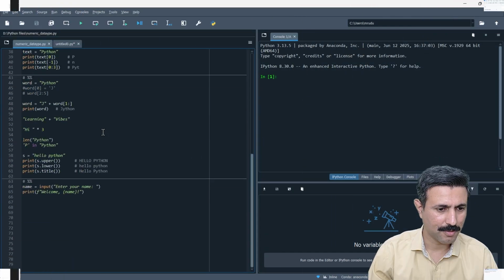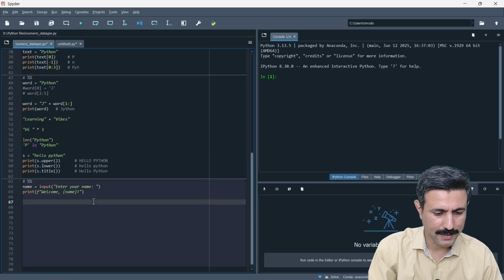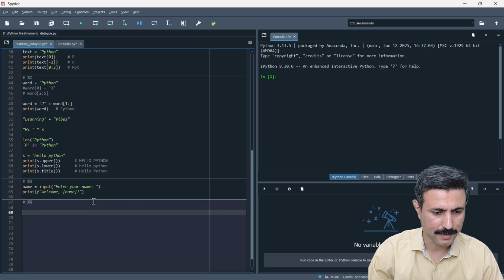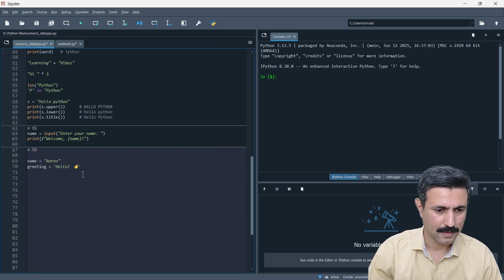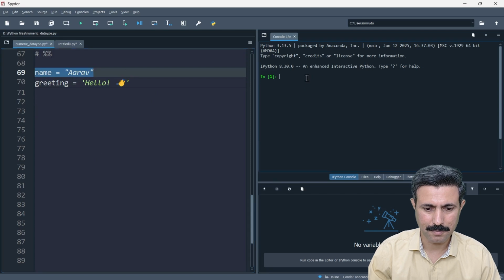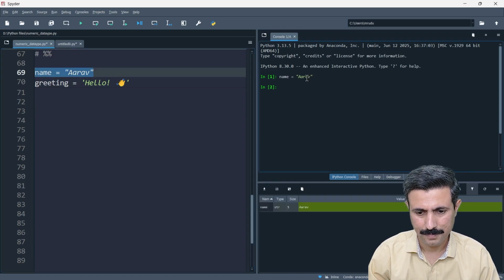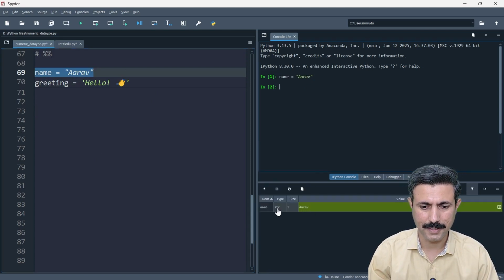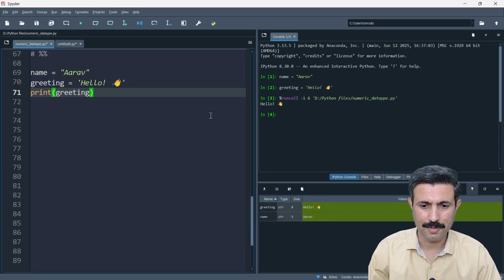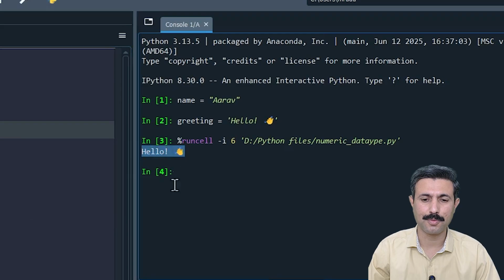Now let me show you on the Spyder screen how we can store this string in Python. This is our last script that we have used for the numeric data type. Now below that we are going to implement this. Let me make it a little bit bigger so that it's clearly visible to you. Now we are going to execute this name. You can see here hello is stored and it is a string. So now here you can see this is how it shows numbers as well as emojis.